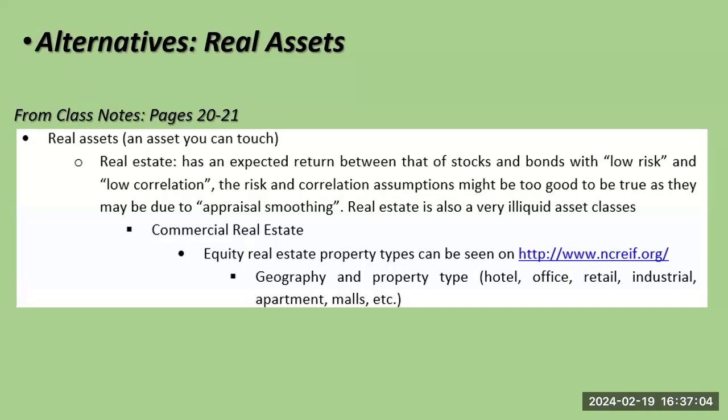Could you just explain appraisal smoothing? Appraisal smoothing means, and a good example is commercial real estate, there's an index for commercial real estate, just like there's a stock index. But stocks are traded all the time. The majority of the real estate indices are not traded. There's very little property traded. So most of the values in there are not a price for the real estate. It's someone's estimate of what that real estate's worth. It's an appraisal, and an appraisal is very different than the actual true market value of a house or a building. When people give appraised values, they're much, much smoother than what you get if stuff is trading every single day.